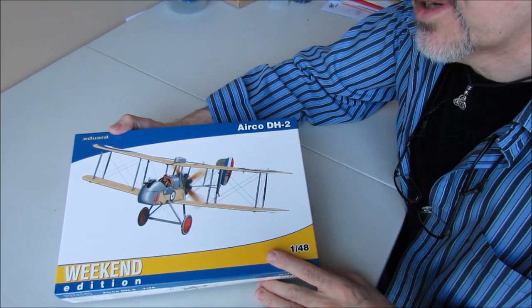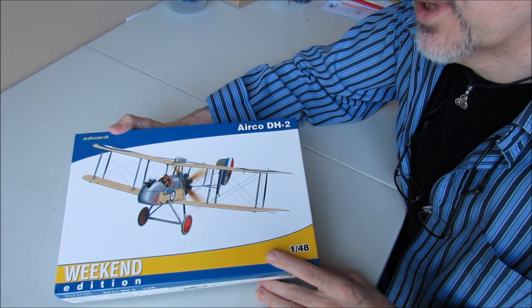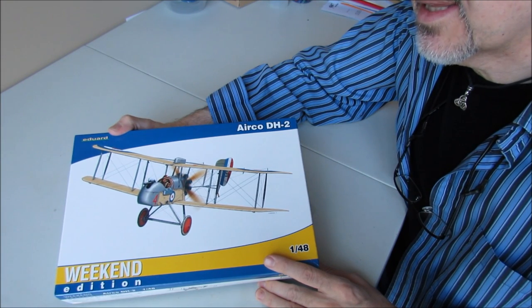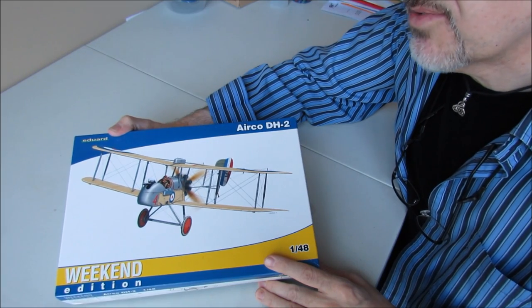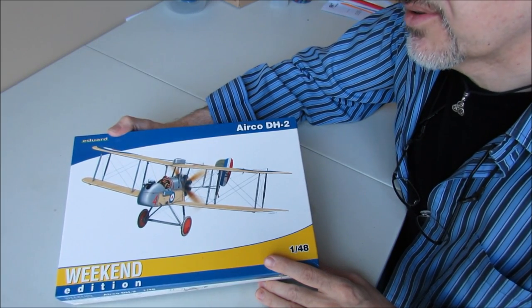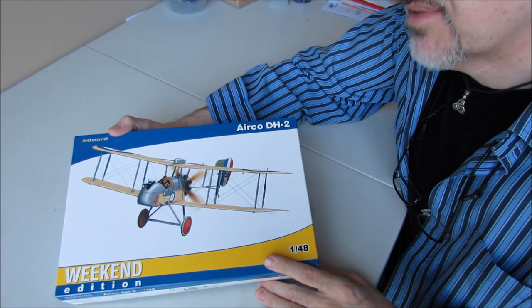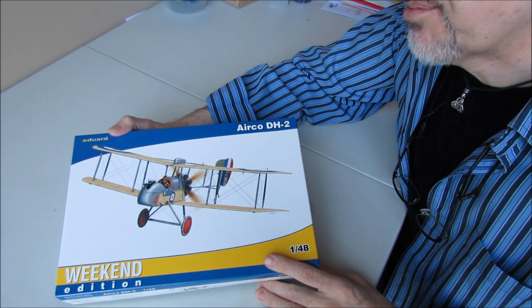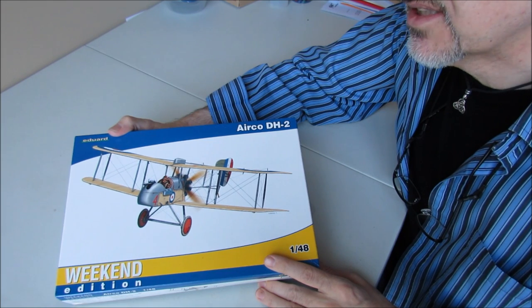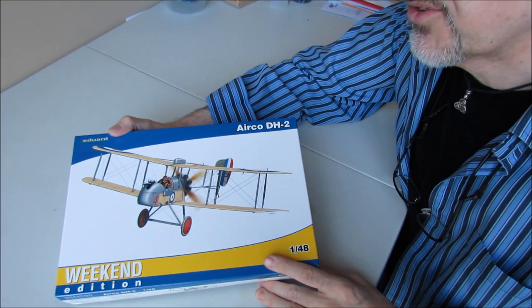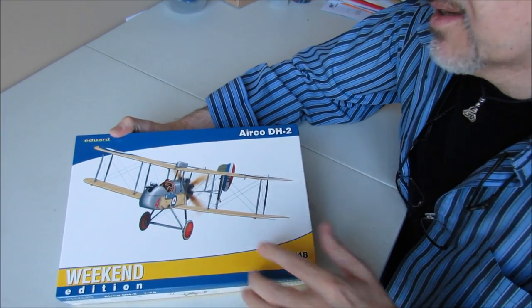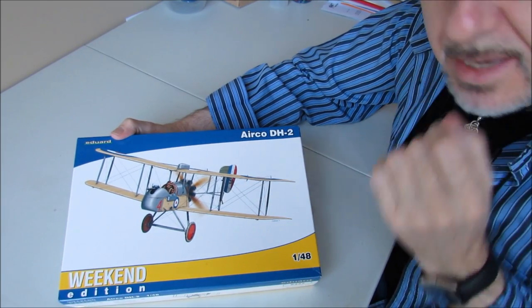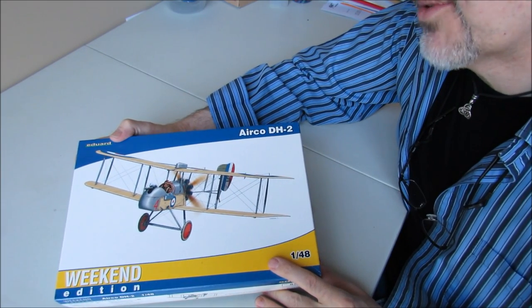I've put the cockpit halves together. Assembled the bottom wings. Put the struts on. And before I put the upper wings on, which I haven't done yet, I did some rigging. And I used a fine easy line. I assembled the propeller to the radial engine along with the pipe work that goes on the front of that engine. And then I assembled the framework that goes back to the tail plane and stabilizer. So I have all my assemblies ready to go.